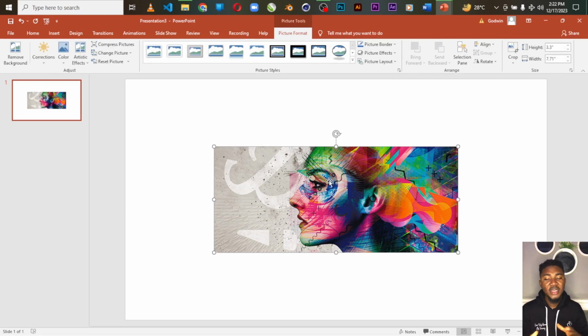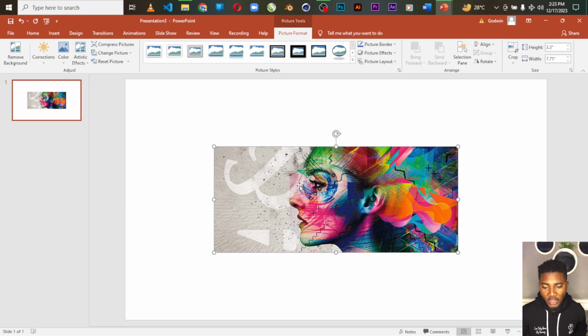So I'm going to be doing something similar to a carousel, like when you have a group of pictures and then it's sliding, appearing on the screen one after the other, like it's moving, it's on a motion from left to right or from right to left in a sequence.